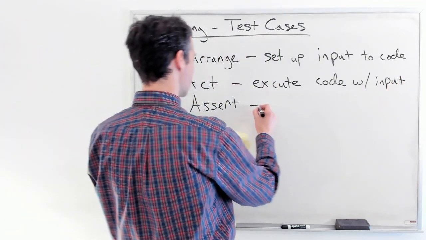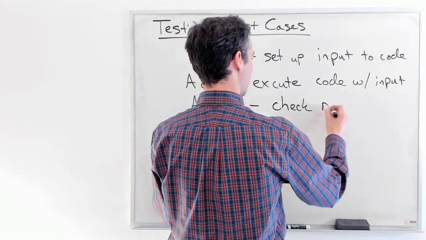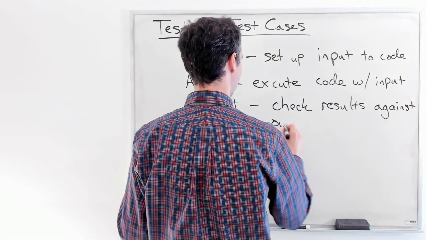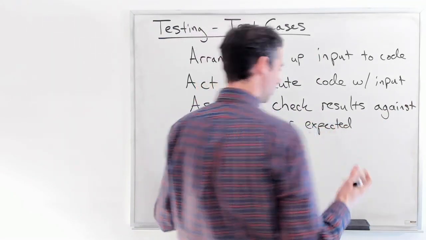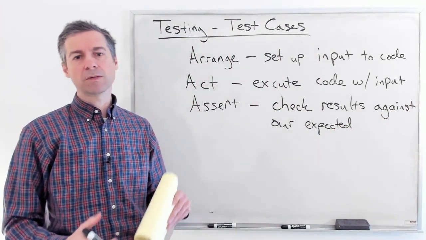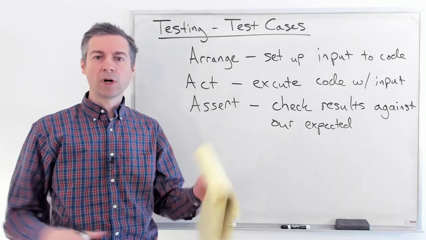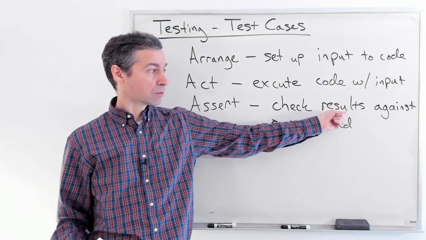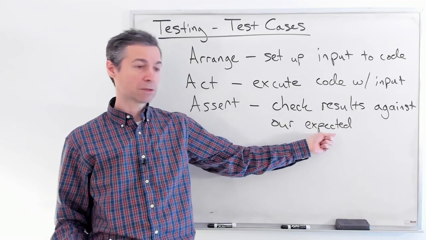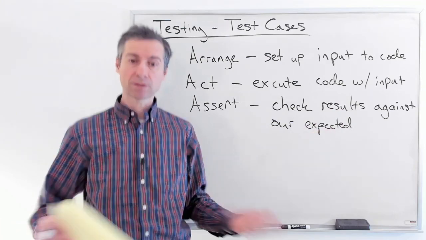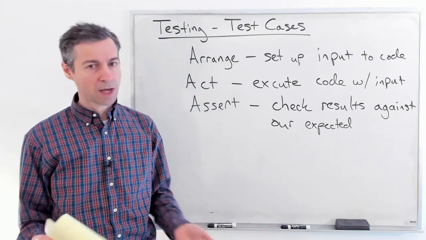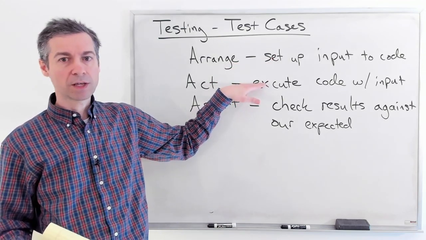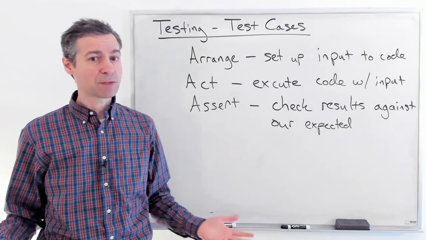All right. And then the last thing that we need to do is we need to assert. And this is our check in our test, where we check whatever the output, whatever the results were, against our expected output. So we went into the test with a notion, well, okay, given this is the input, let's say we were testing addition and our input was 1 and 2. Well, we would expect our output of the addition of 1 and 2 to be 3. And so we would check to see what the actual result that came back from however we implemented addition to our expected result and see, oh, did it match our expectations? If it matches our expectations, we've passed our test. If it does not meet or match our expectations, we have failed our test. As simple as that. So it's basically set things up, run the test, check to see that it worked the way we expected. That's the basics of a test case.